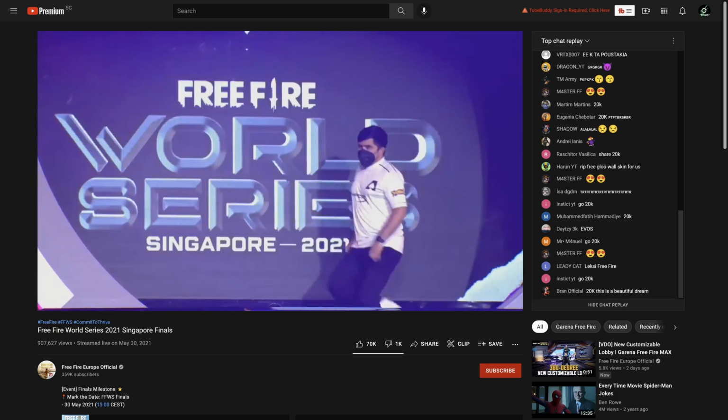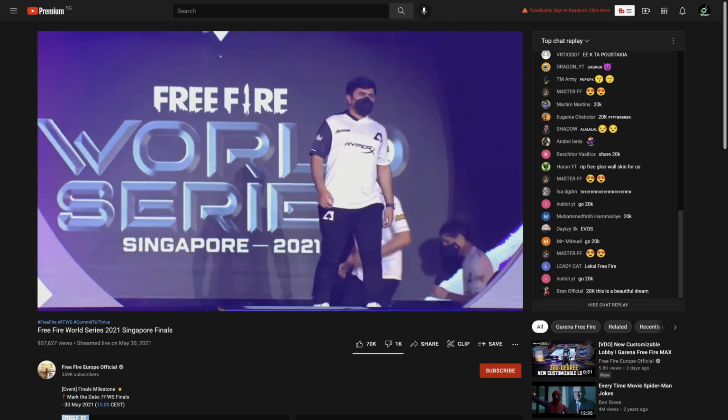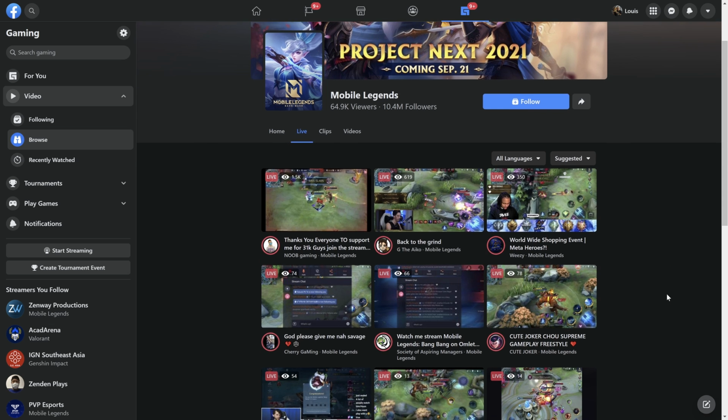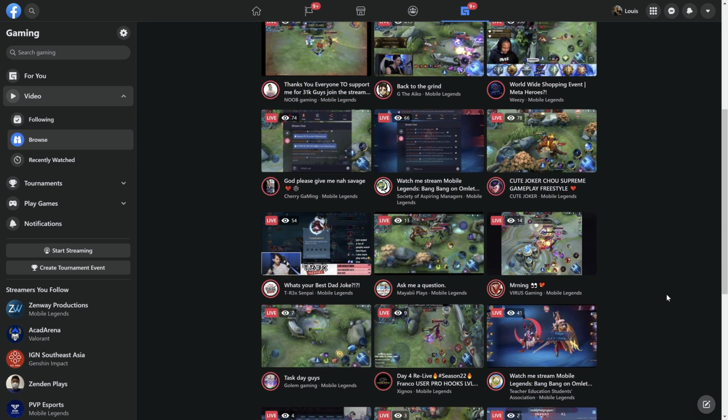So mobile gaming and esports has established itself as the de facto form of gaming in regions like Latin America and Southeast Asia. And games like Free Fire and PUBG Mobile and Mobile Legends have huge tournaments and leagues that attract competitors from all around the world and have world finals that rival productions like League of Legends and CSGO. And platforms like Facebook and YouTube have catered to regional audiences, so they have lots of mobile streamers and content creators broadcasting to more and more viewers every day.